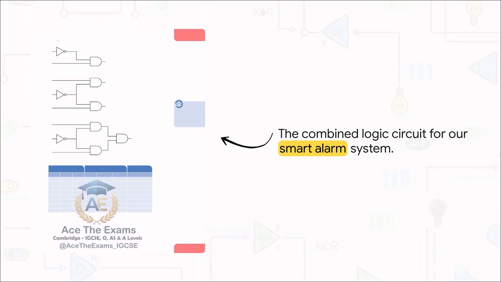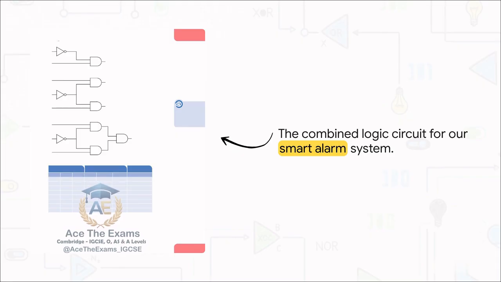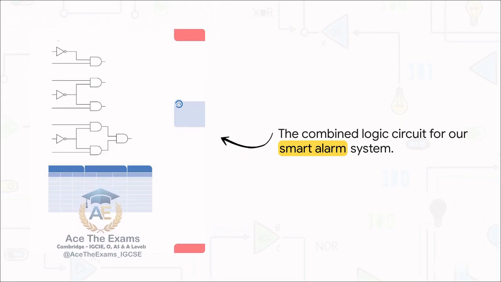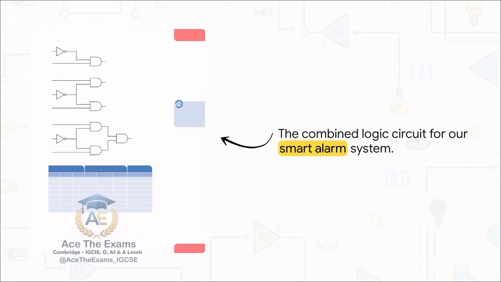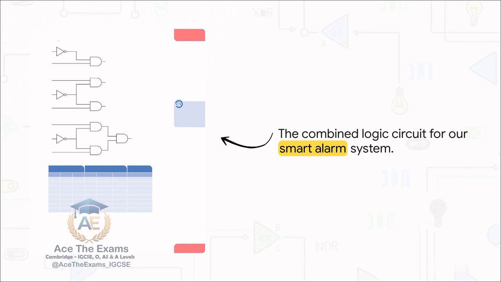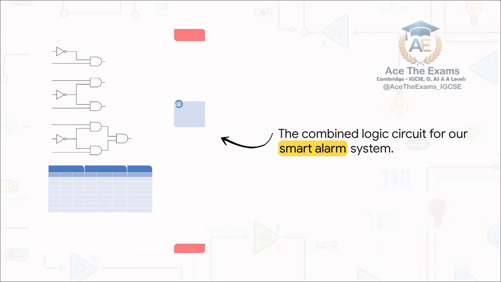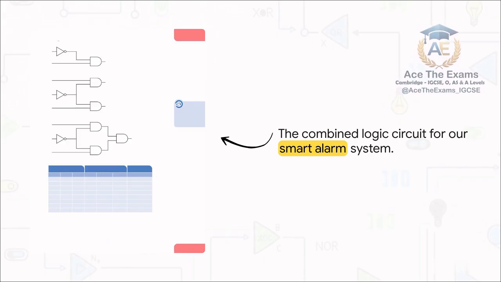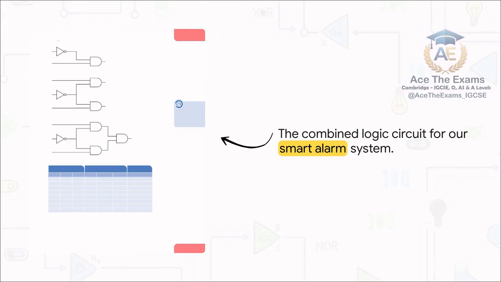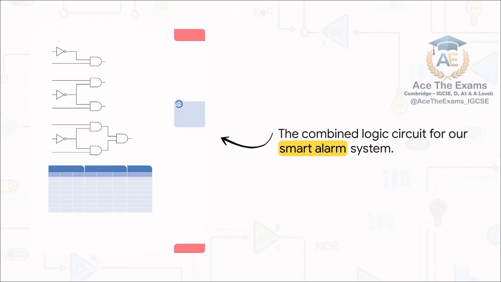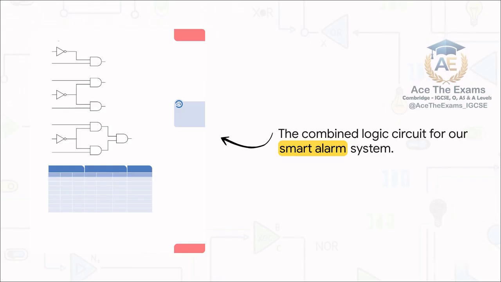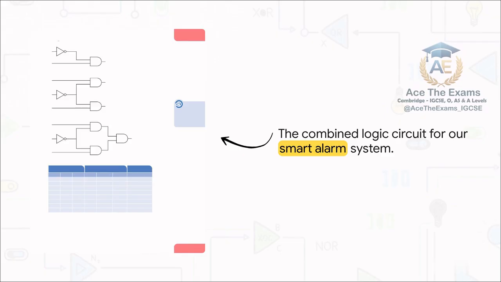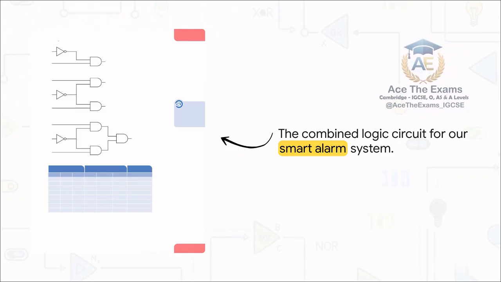Look closely at how the motion detector, input B, is immediately routed through a NOT gate right at the start. That is the stroke of genius here. It means if the motion detector is off, outputting a 0 because the building is empty, the NOT gate immediately flips that 0 into a 1. That inverted 1 is then fed into an AND gate alongside the smoke detector and then into another AND gate with the heat detector. Finally, those intermediate results are funneled and combined in one last definitive AND gate.